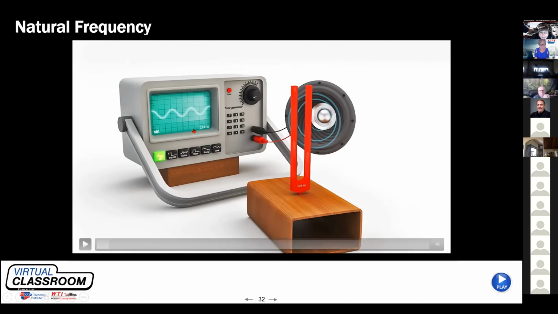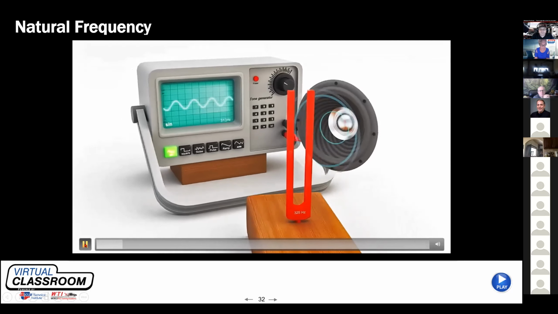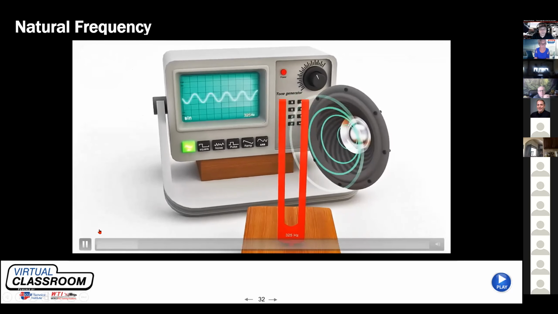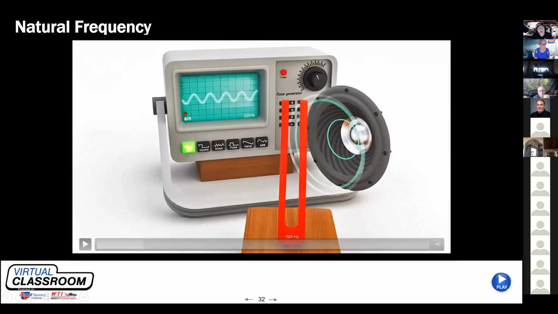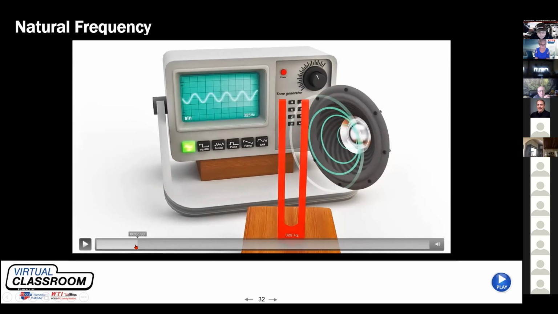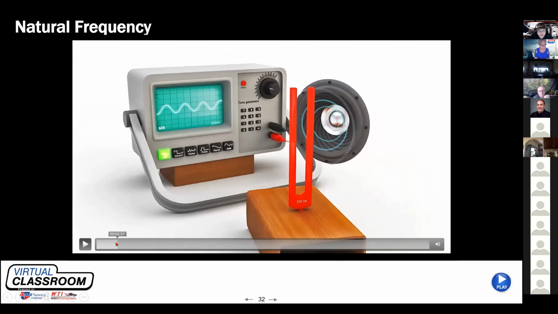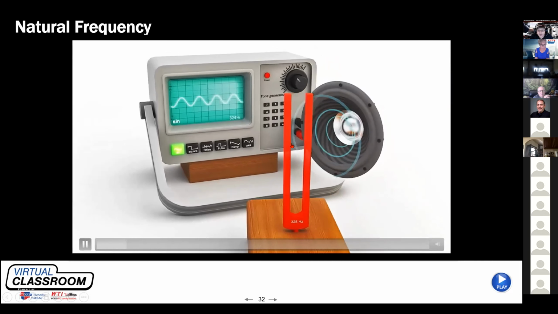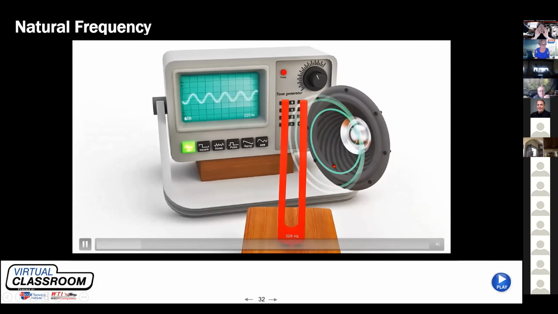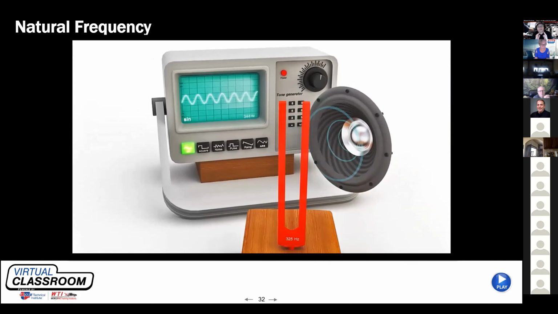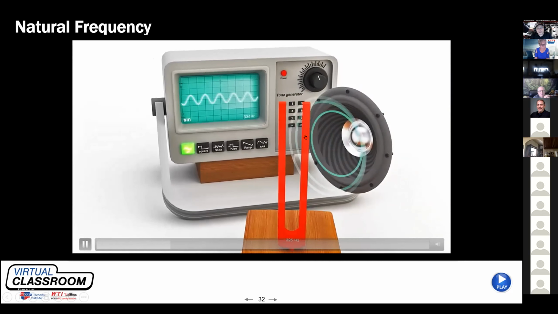Right here on the screen, I've got my cursor over it. Right now, we're supplying a sine wave frequency at 274 hertz, all right? I'm going to keep increasing that. All right. Now, when I increased this frequency and I applied this frequency force, when it got to 325 hertz, I'm going to back this up a little bit. When it gets to 325 hertz, all of a sudden that's vibrating. Whoa, whoa, whoa, because we hit its natural frequency. It's resonating, right? If I go higher, it stopped.